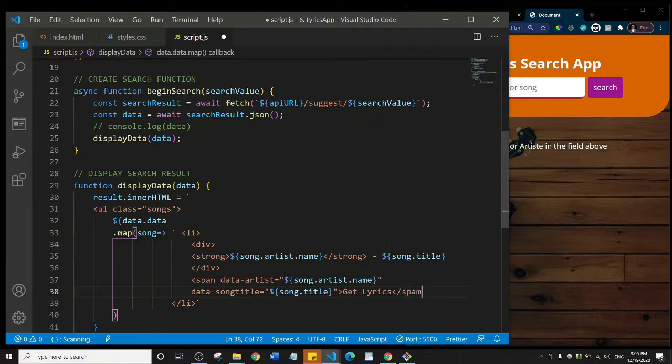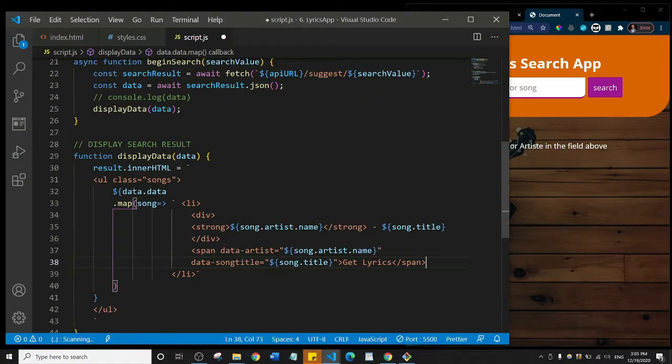Everything then closes with the list item here.